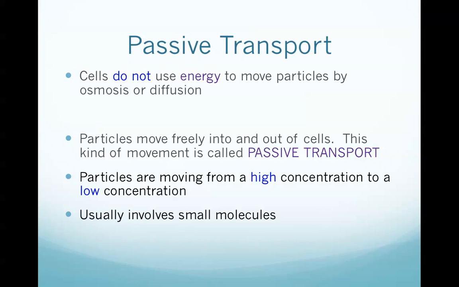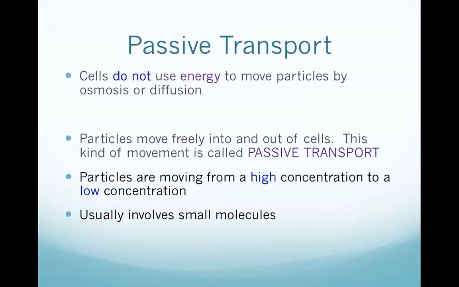And we have passive transport. Diffusion and osmosis are types of passive transport because they do not require energy to move the particles. The particles move from a concentration where there's a high amount of substance to a concentration where there's a low amount of substance, and it doesn't require energy. It's kind of like letting a ball roll down the hill. All you have to do is let it go and it'll roll by itself. You don't have to force it to roll.